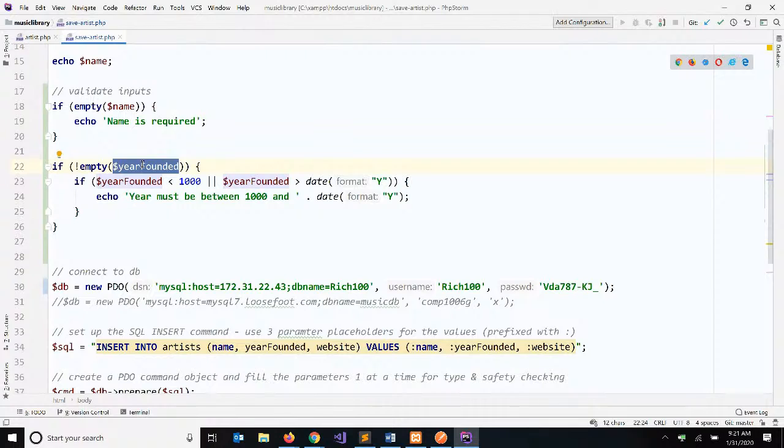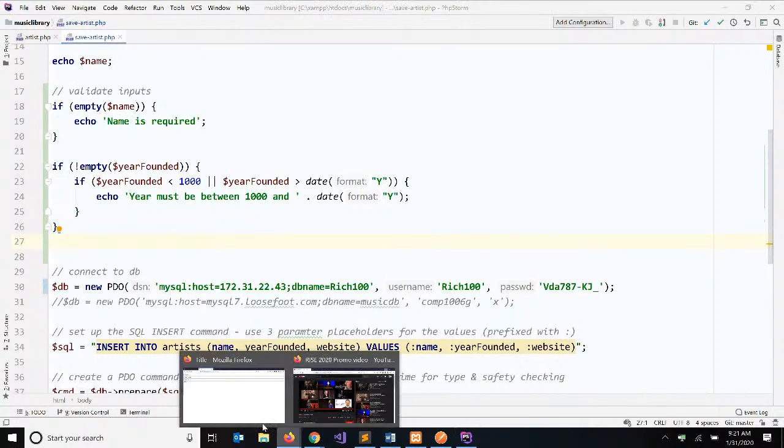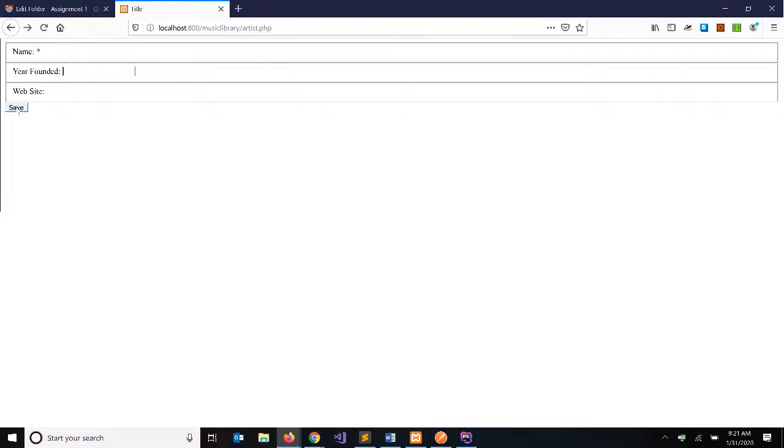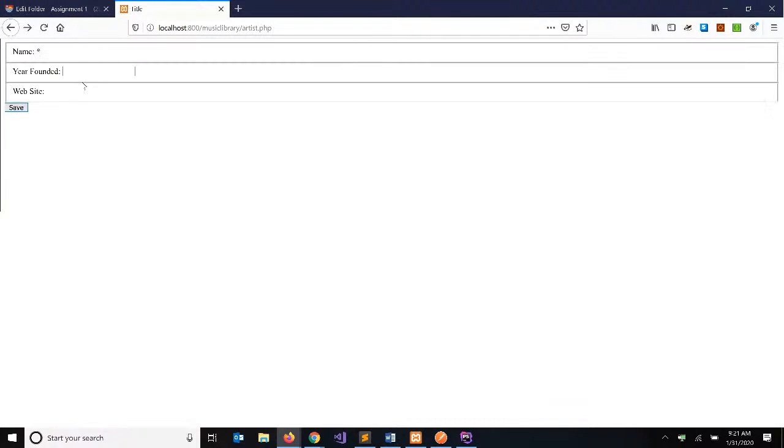Only if we have a year value do we need to check that it's in the proper range. If they didn't type a year, we don't care. So that should fix that problem. If I resubmit, I no longer get an issue with the year unless I put in a year that's out of range.